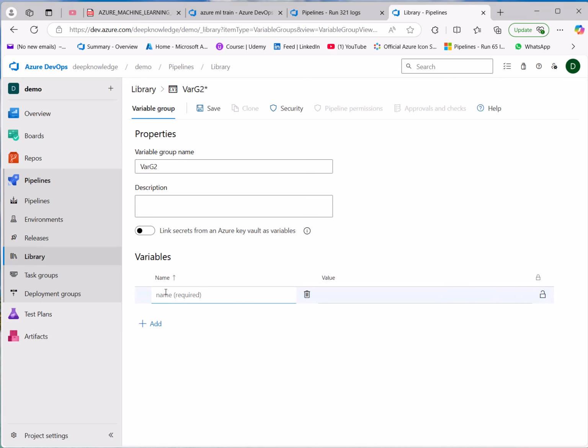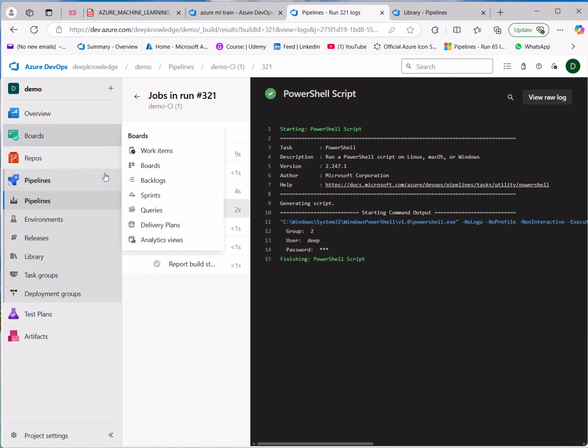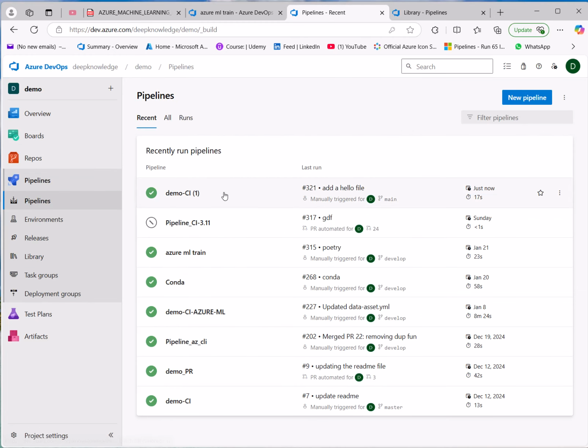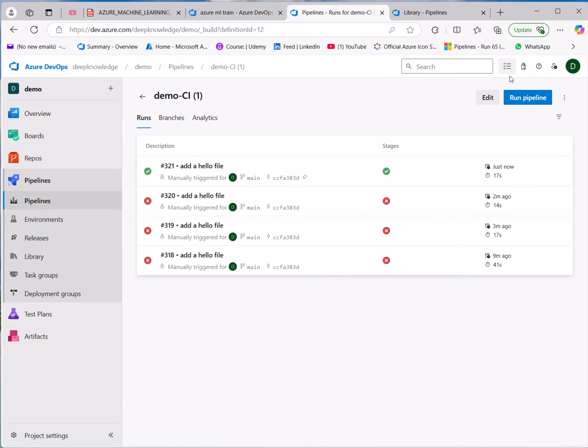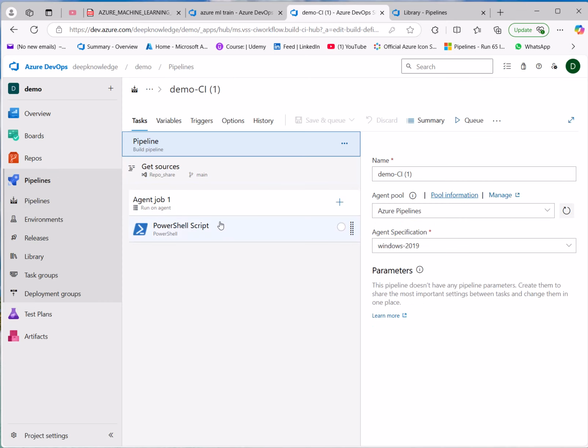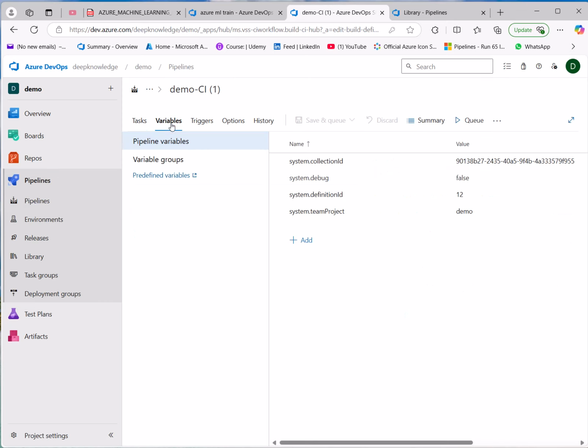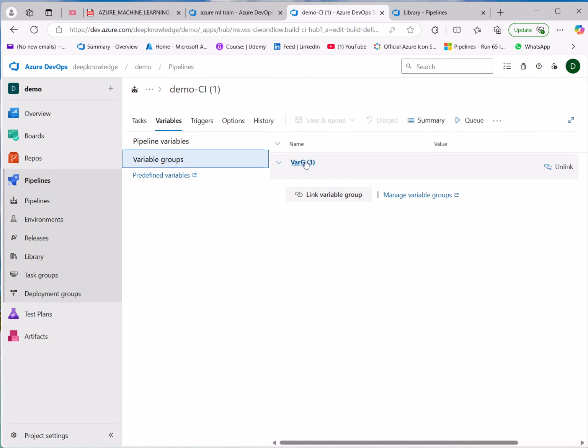Okay, and they have here group, and let me just make it 1000. Now I will save and go to the pipeline and edit. You can see in the variables, it's now linked to var3.